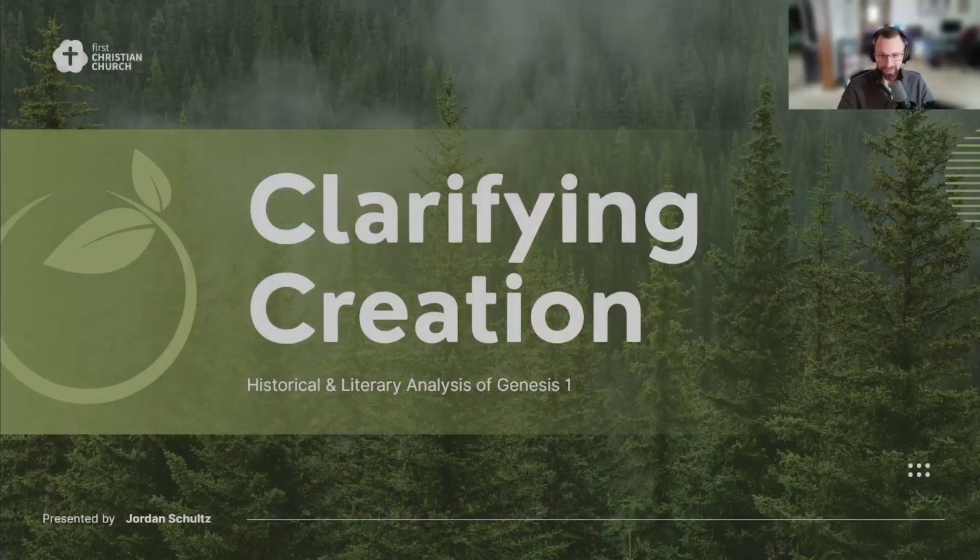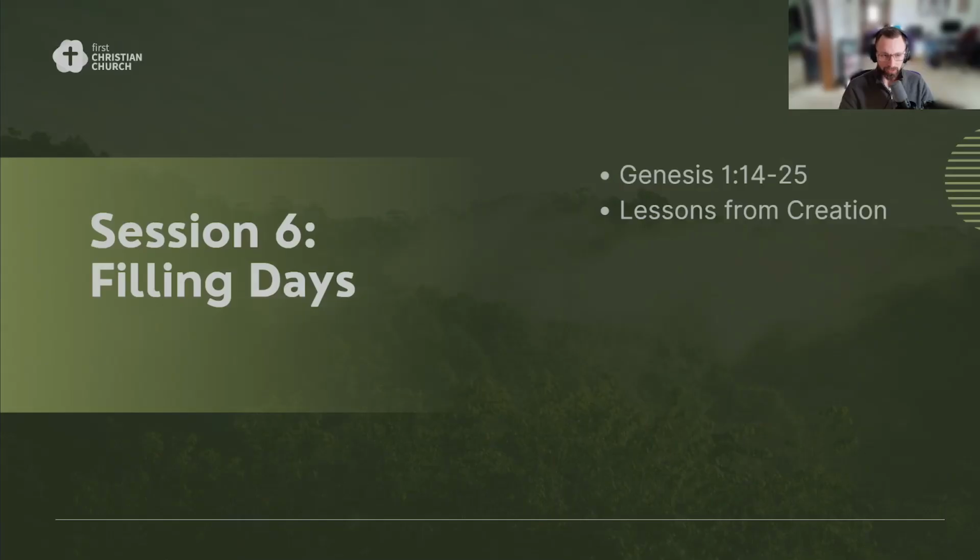Today, we're going to continue that by looking at what we call the filling days of the creation story. These are going to be days 4 through 6, specifically Genesis chapter 1, verses 14 through 25. And we call them filling days because, as we saw back in verse 2, there were two main problems plaguing the primordial creation. It was formless and it was empty.